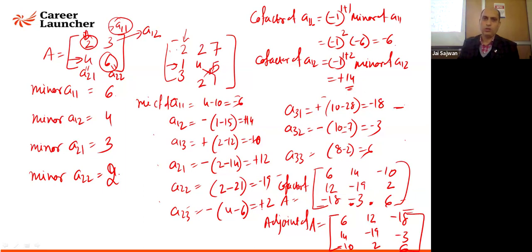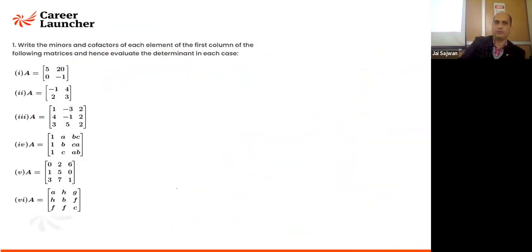यार थर्ड रो थर्ड कॉलम में 5 2 10 minus 28. थर्ड रो सॉरी थर्ड कॉलम 4 2 8 minus 2 is plus 6 ही तो होगा. A11 first row first column 4 minus 10 is minus 6. अच्छा minus 6 हो गया. ठीक है, is it fine? This is known as adjoint of A. Is it clear? ठीक है, कोई डाउट हो तो पूछ लीजिएगा.